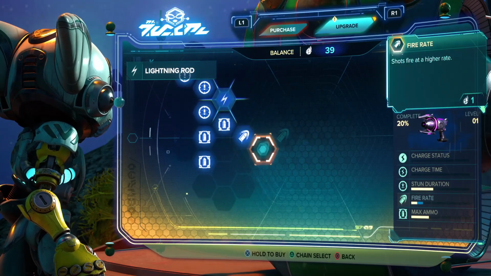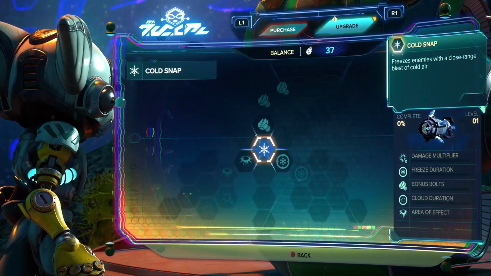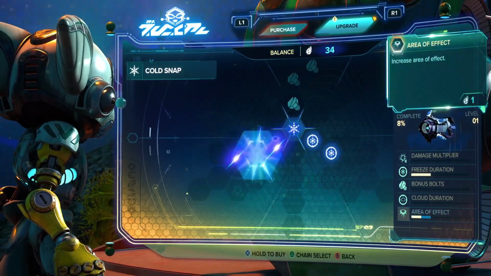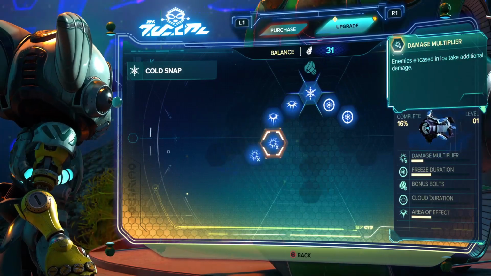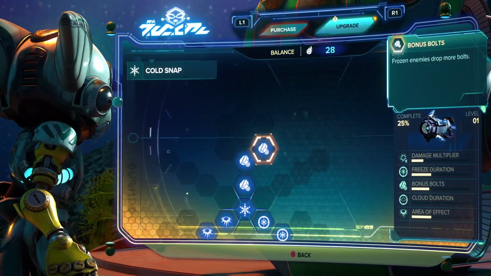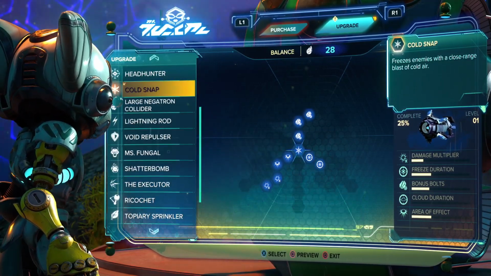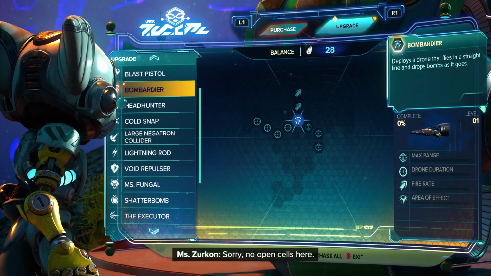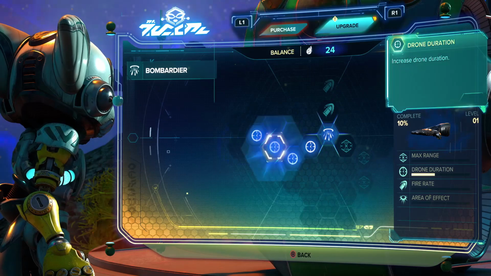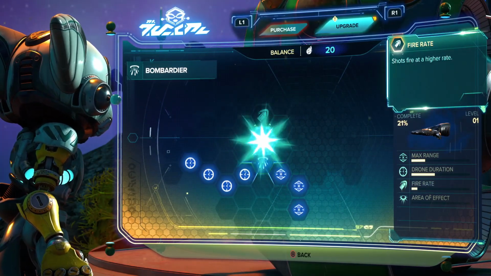If I ever play this again, I need to use different weapons and get a different feel to the game. There we go. People walking in front of the screen, how dare they? Bonus bolts. Frozen enemies drop more bolts. Oh, this turns into more money. Sorry. Dang. No open sales here. Bombardier. This is one I was definitely interested in, though. This bombardier. I might try it out.